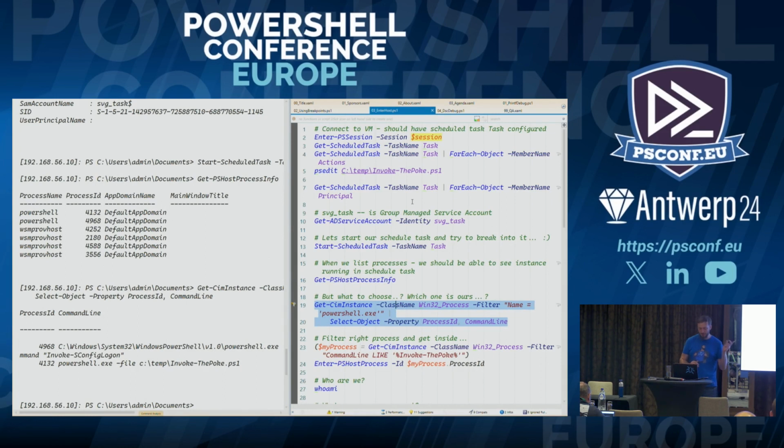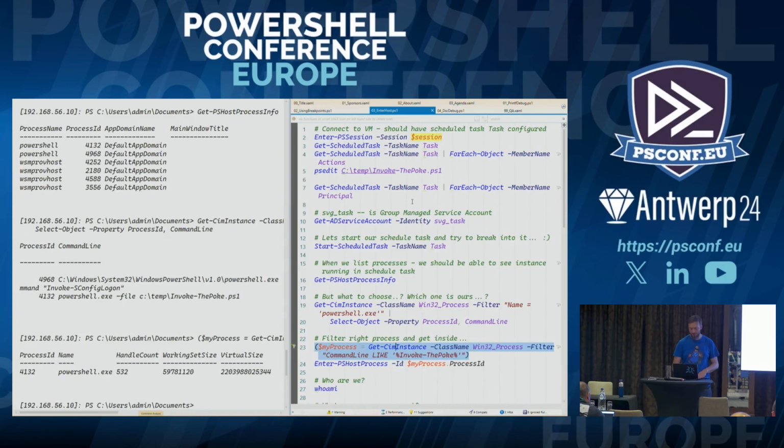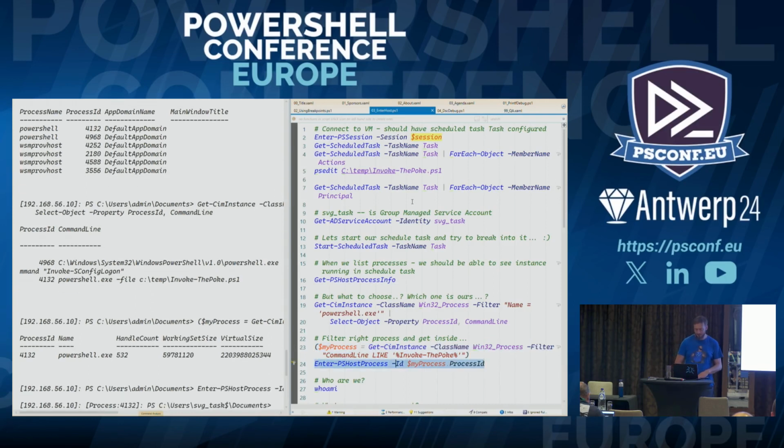And you can see the first one is just running some kind of SC config logon. I think Server 2022 has this UI on the Server Core version where you have a console approach to setting up things. And the other one looks like ours, right? So now I'm going to just grab this one, very specific, and we're going to enter into that.